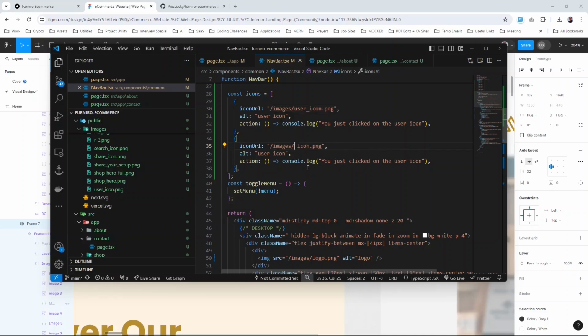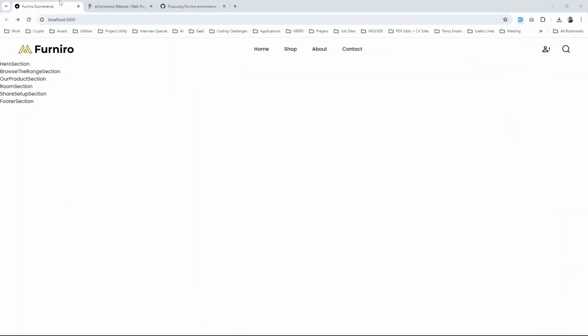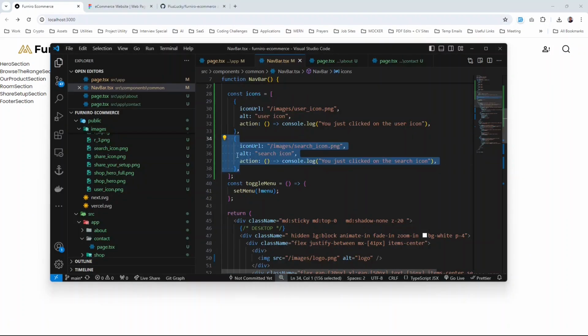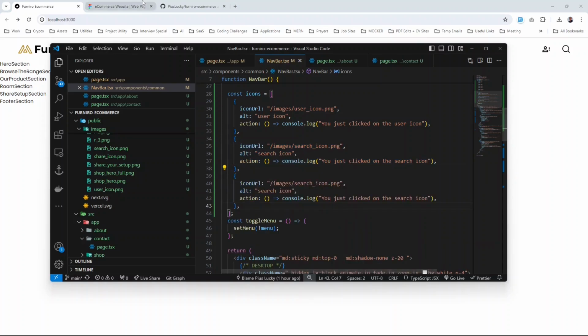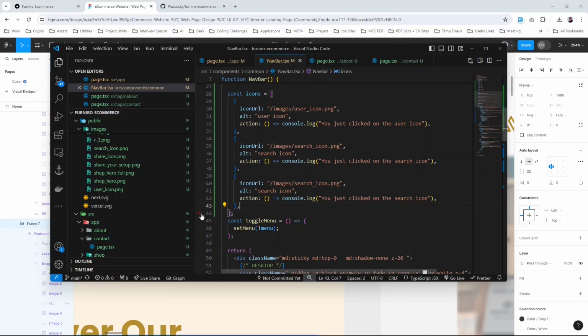Okay, I'm going to rename that search. Okay, let's make this the search icon. Yeah, you just clicked on the search icon. Alright, that's good. So you're able to have 2 now. Good. So let's click on the search icon. Alright. Okay, so I'm just going to add the remaining ones, which is the heart and then the cart.